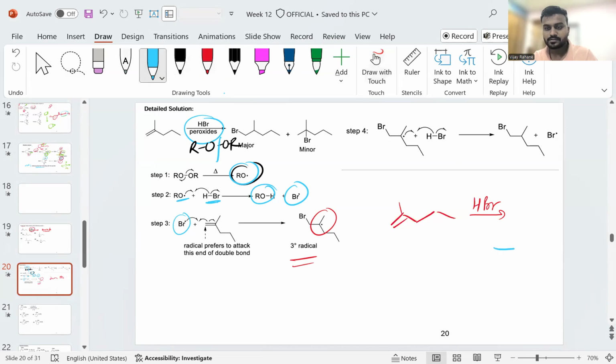The product will be, so this will be, here there is the hydrogen, and here there will be Br. This is because it attacks via H. It abstracts the proton, and it forms the intermediate step. That intermediate step is the carbocation intermediate, and here there is a proton. Now this tertiary carbocation is stable, so the carbocation forms at this position. Then in the next step, the bromine gets attached to this carbocation.